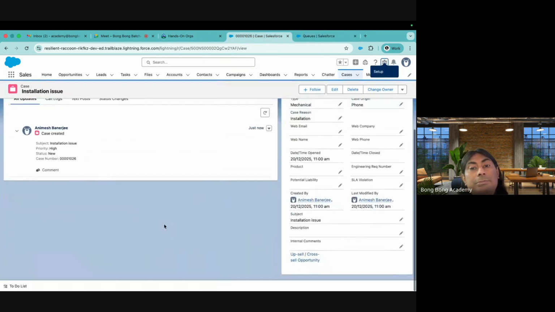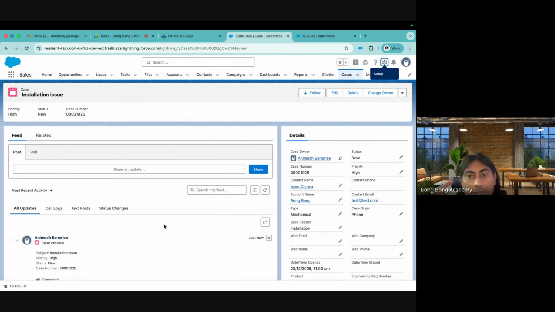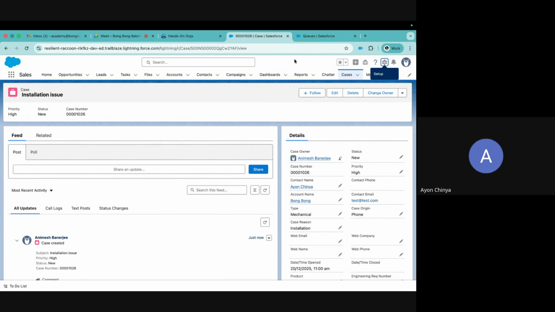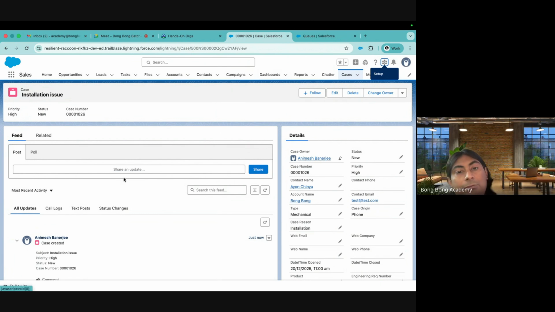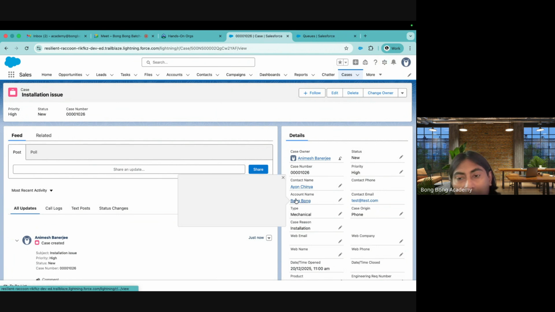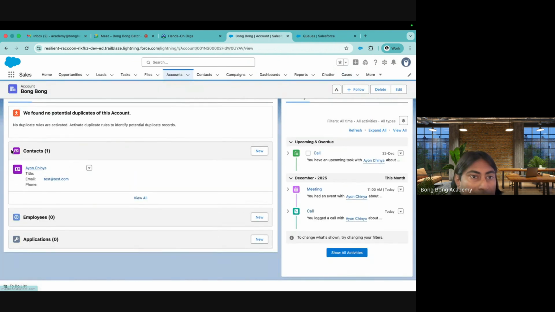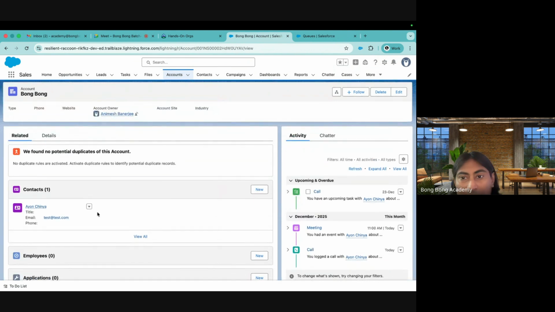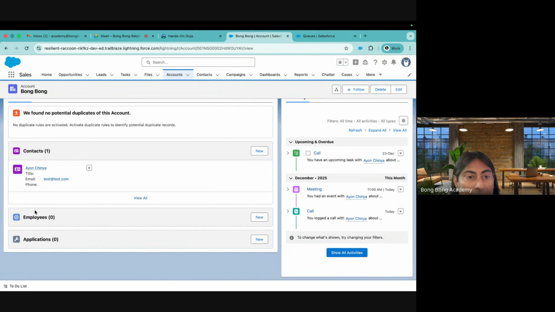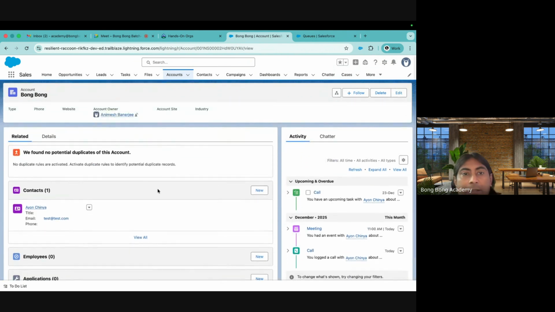A case can also be created automatically using phone, or no, this is not automatic. If you do a phone integration, it's called CTI integration. Then automatically a case can be created. We can see which user is calling, or sorry, which customer is calling, and based on that, we can associate the correct contact and account and create a case. The benefit of that, if you jump into accounts, now you can see everything, which contacts are there, which opportunities are there, and which cases are there. All related lists are there under account. So this is customer 360.